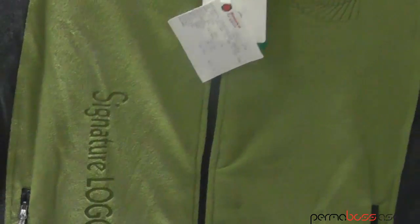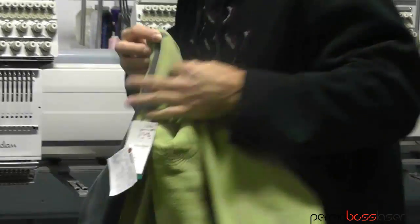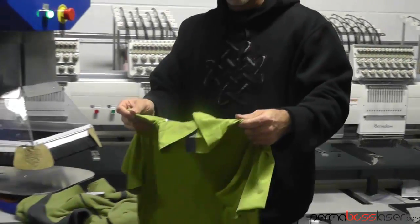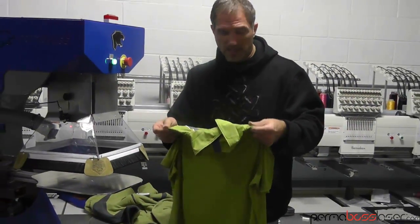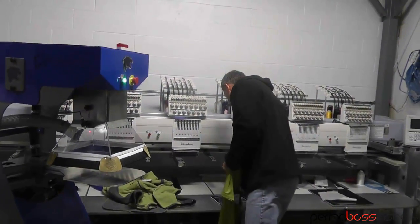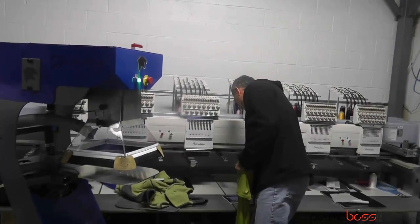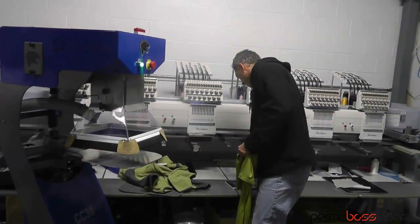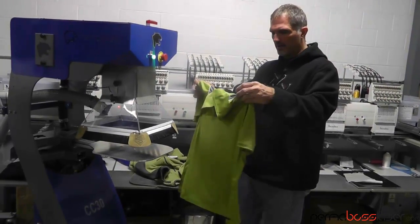That's how simple it is. Now I'll take this — I won't make any adjustments, other than maybe on this thinner garment, sorry that everything's green today — maybe it matches with the color of money in the United States, so it's not the worst thing on earth. I'll put this in a unique spot. But I'm going to lower the power, just because I don't know how this garment's going to react. And I can always leave the garment there and re-hit it a second time if I don't like it.